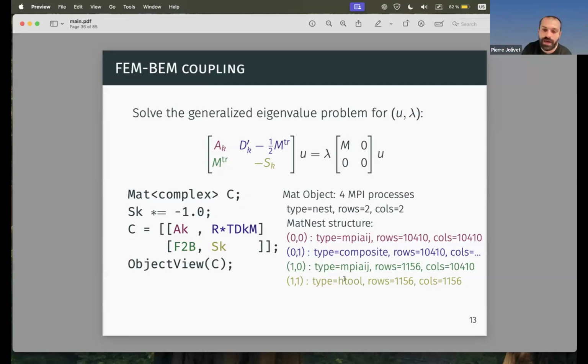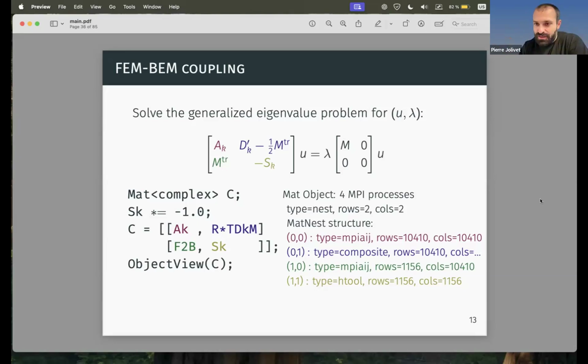And then the single layer potential is a compressed hierarchical matrix of type H2. Again, if you don't know a good preconditioner for this, you can convert the matrix to a sparse matrix and then use the LU method, for example. Of course, SK is a dense operator, so it will be costly, but for debugging purposes, it works perfectly.